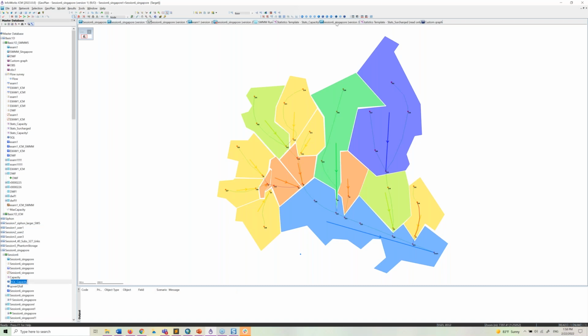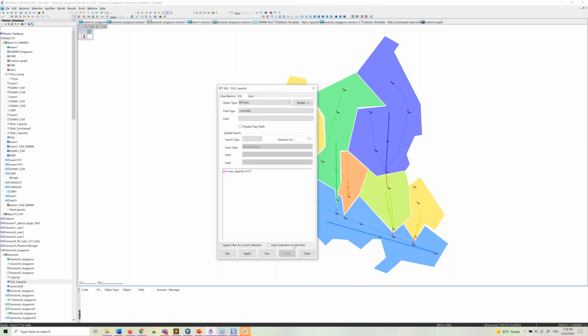Once you do the SQL, you can then open the selection in grid view and do a theme. It's a fantastic interface for interoperability. You're looking at the same data, but you look at it in so many different ways. It gives you a better understanding of your network.